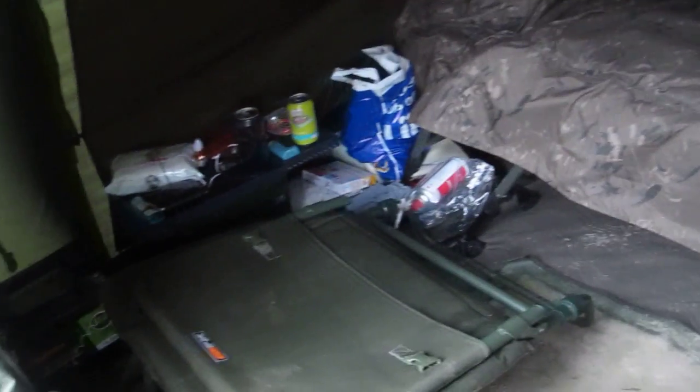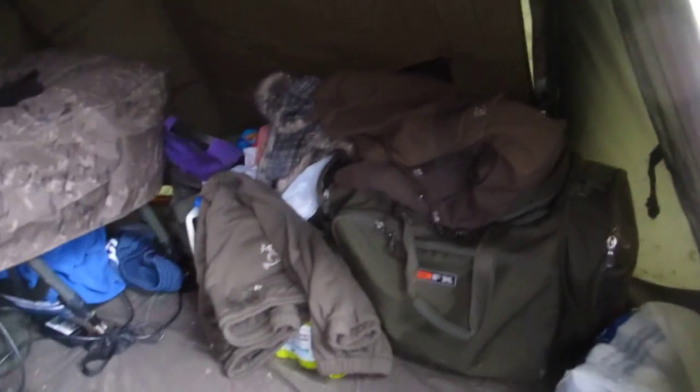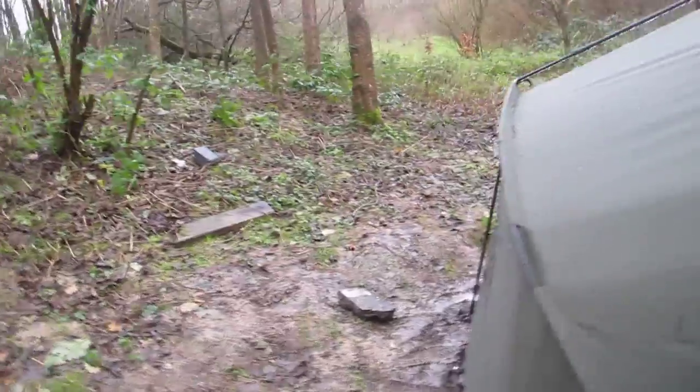But I've also got all this room at the front. This is another chair that I've got. You can see there is stacks and stacks of room. Literally stacks of room. I'd say a metre, just over a metre. I'm 6'2", 22 stone. I can quite comfortably sit on the guest chair and still have my feet inside the bivvy with the door shut and be comfortable. And I don't think the bivvy's footprint is actually any bigger than an M3. Let's have another look, see what you think.